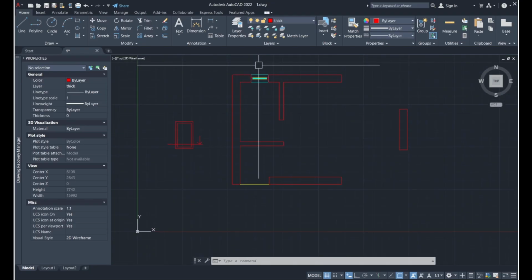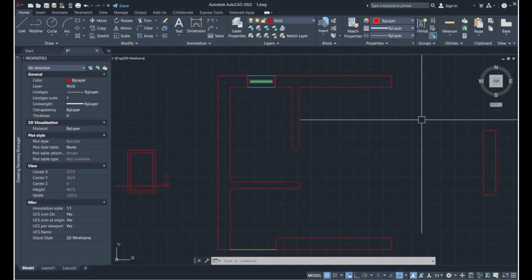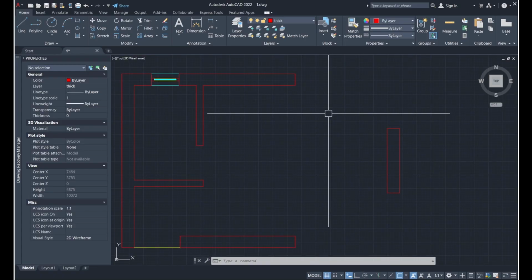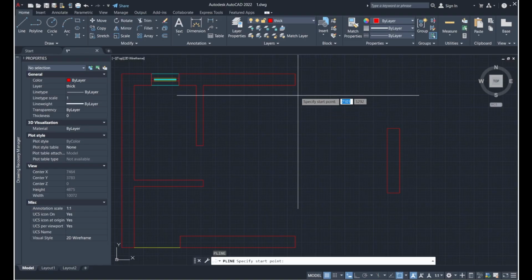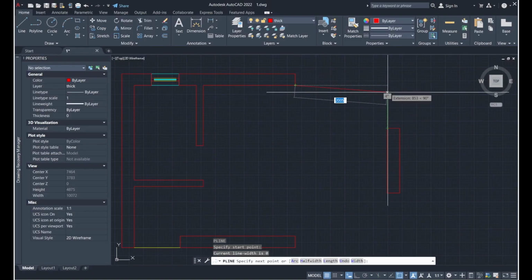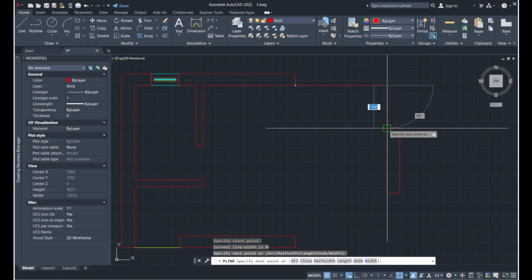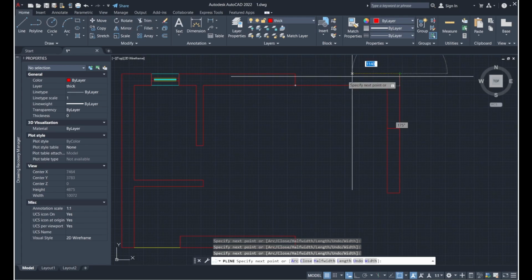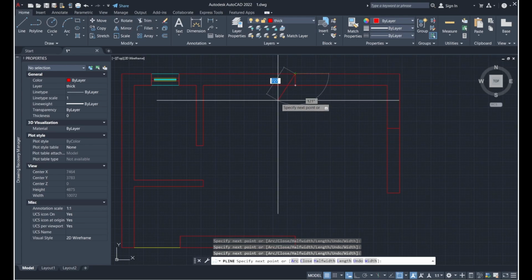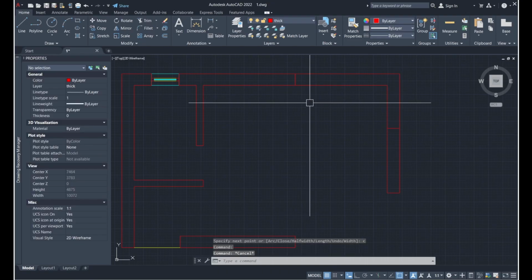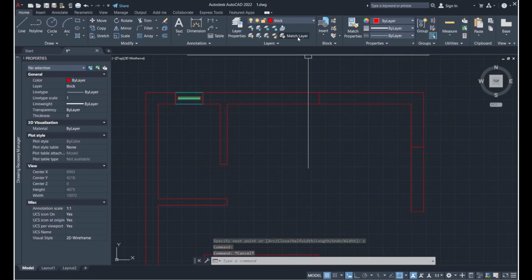Now using this same idea, let's draw the other windows. So I'm going to draw a polyline. I'm going to trace this edge using this point. And I'm going to press C to close the polyline. Now I can just match the layer.